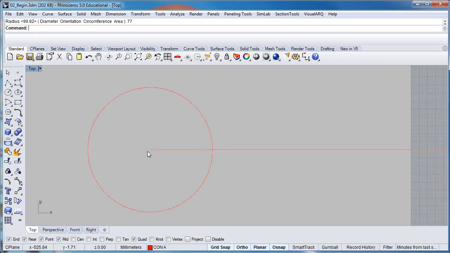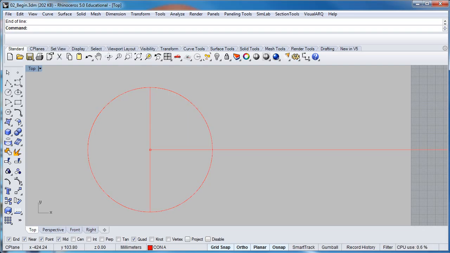We've got a leg which is going to come off that. In order to do that, we're just going to use the point command again to establish the end of that line, and we're going to use a fresh command. We're going to dig under the polyline command. If you look where my cursor is, you'll see a little triangle come up. We press down and scroll out to line from midpoint. It's the third one from the left. So we click on the endpoint, and this time we're going to put in 77.46. Enter. Okay, there we go.